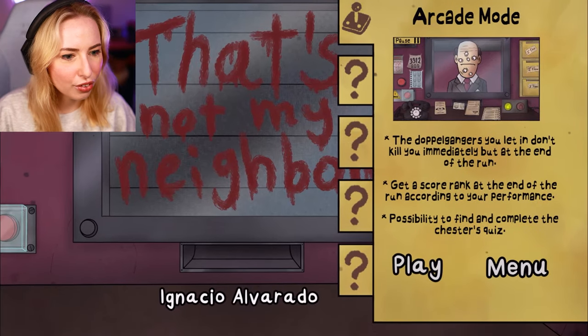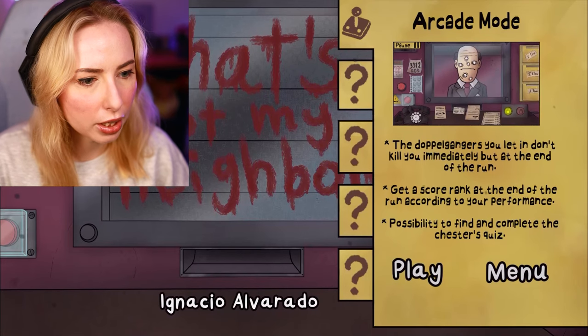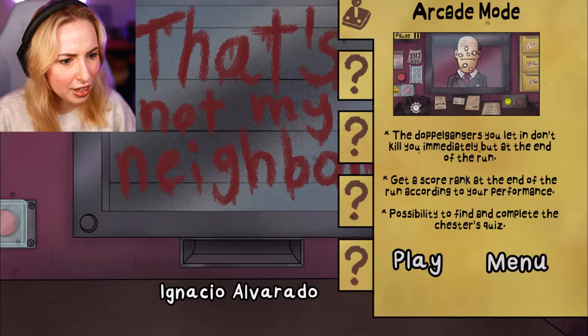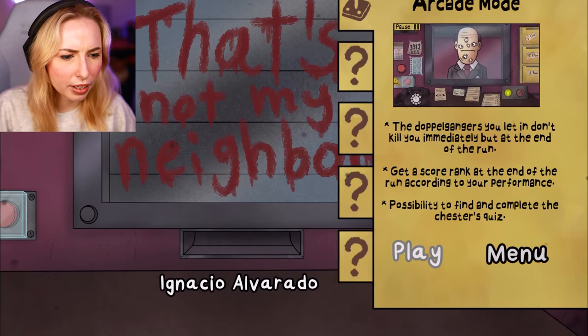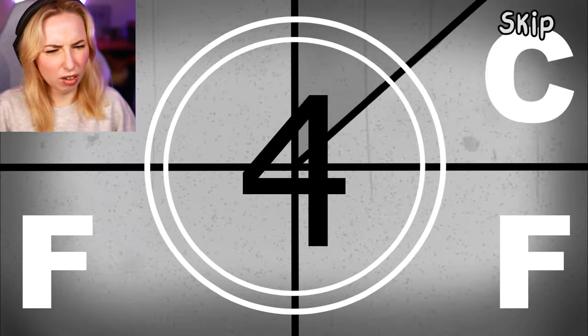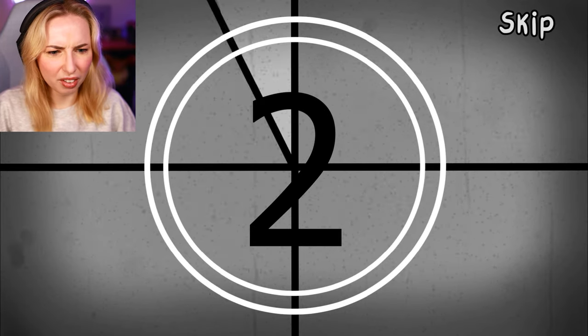That's kind of cool. So the doppelgangers you let in don't kill you immediately. What? But at the end of the run? Oh, okay. So I'm just gonna press play. After this weird cutscene break, what?